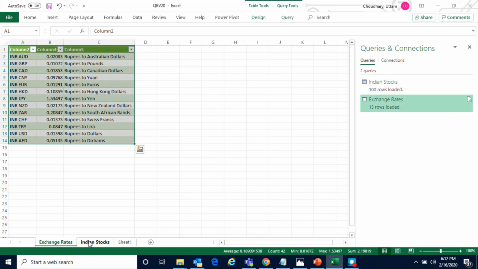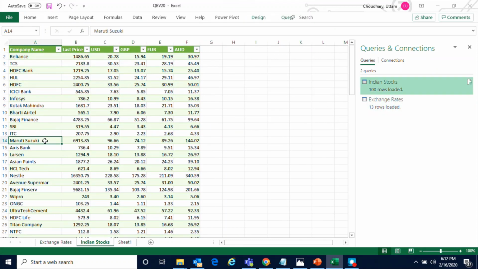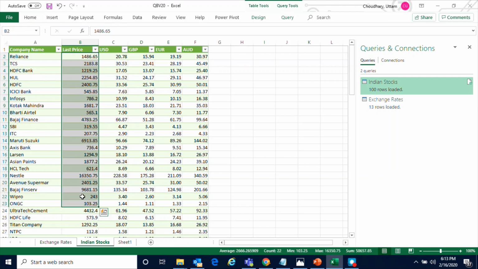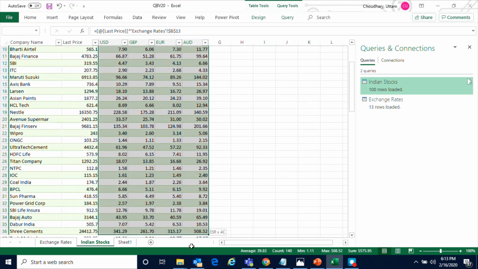So every time there's a change in the stock, you are doing live trading, and every time there's a change in the stock price of Indian stocks, and an American or a Brit or a person from a Euro-using country or an Australian wants to spend on Indian stocks, what is the currency they would want to spend?